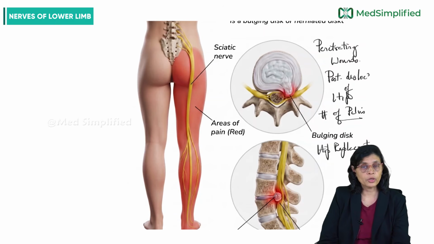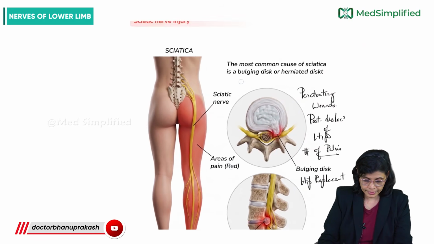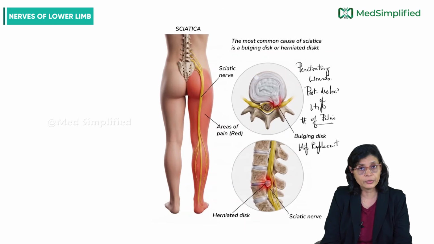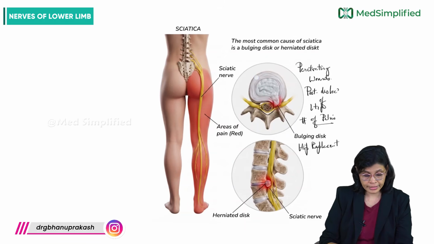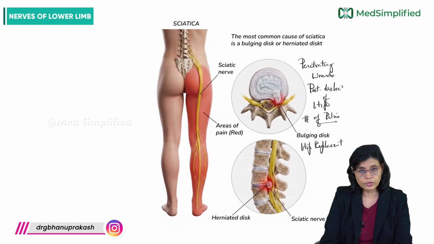So what will happen now? What do we see in sciatic nerve injury? The motor loss: the sciatic nerve was supplying the flexors of the knee and the extensors of the hip, so these muscles are affected. Because of that, there is inability to extend the hip and flex the knee. That will be the main thing from the trunk. Then because of the tibial nerve involvement, there will be loss of all movements below the knee, and there is foot drop due to paralysis of all the muscles of the leg and the foot.